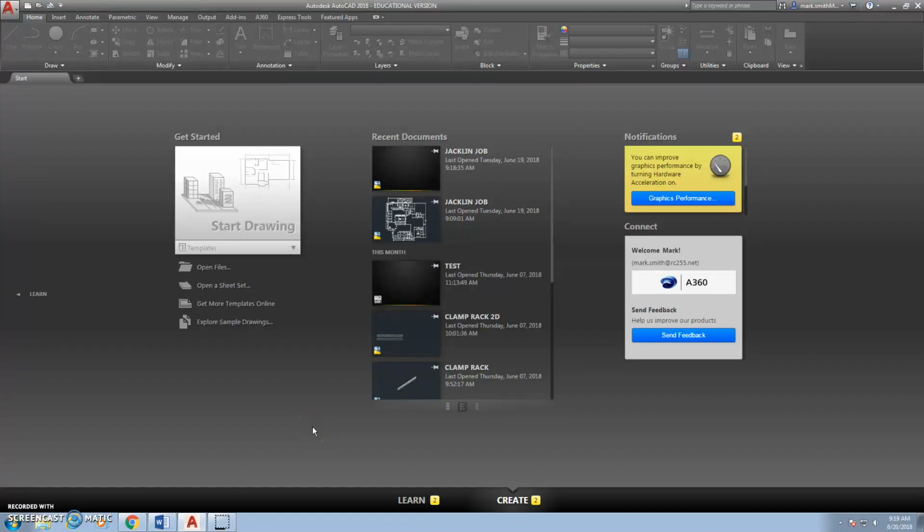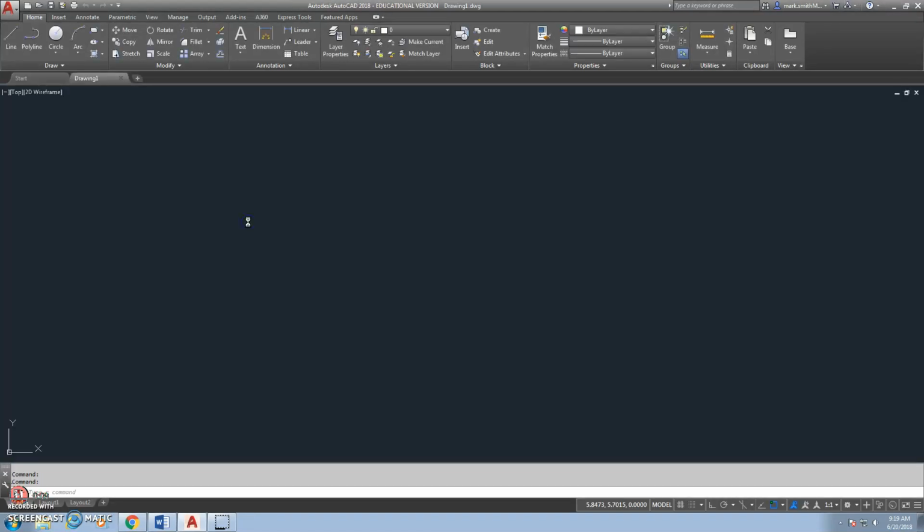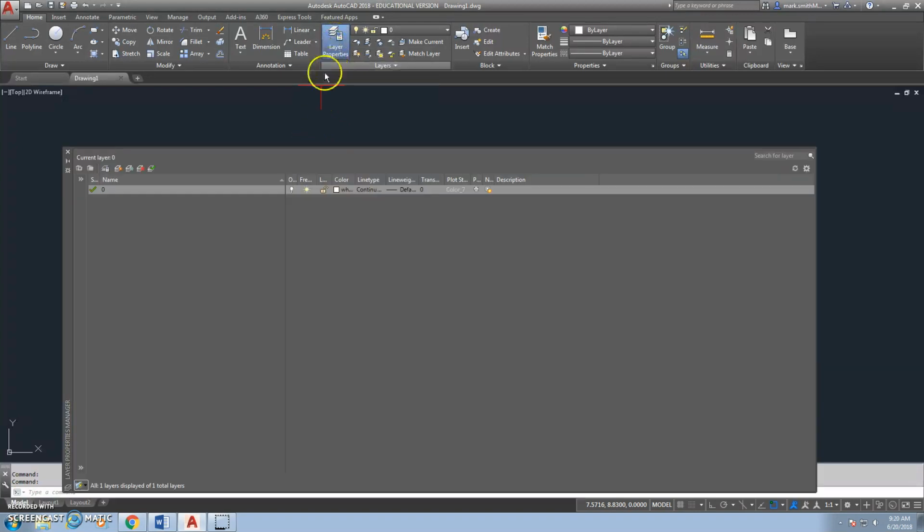In this tutorial video, we will be talking about how to create and manage layers. So if you start AutoCAD, once AutoCAD loads, it has to go through a few things as it's loading. There's a couple ways we can create layers. We can create layers by typing in the word layer at the keyboard, and we can also create layers by going to the layers property dialog box.